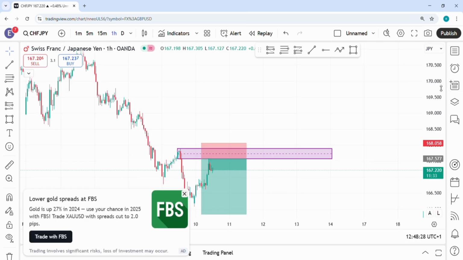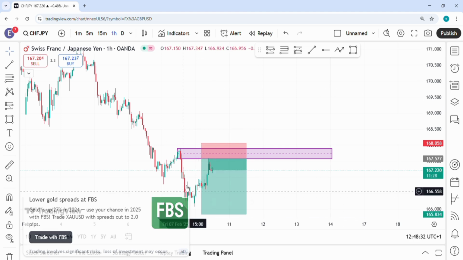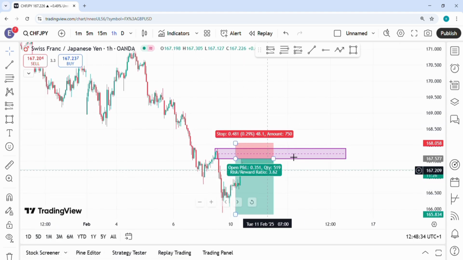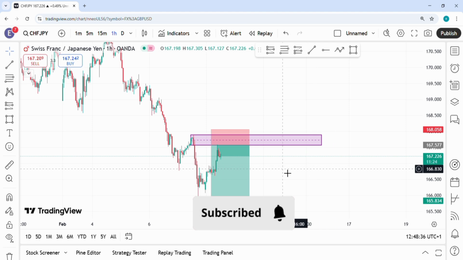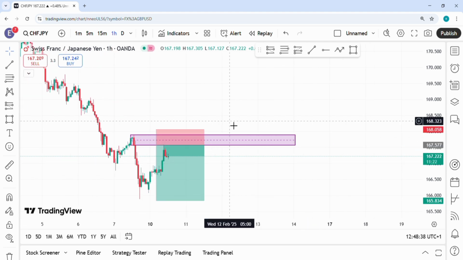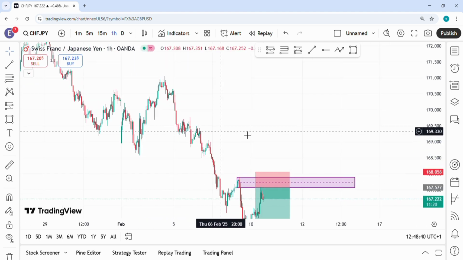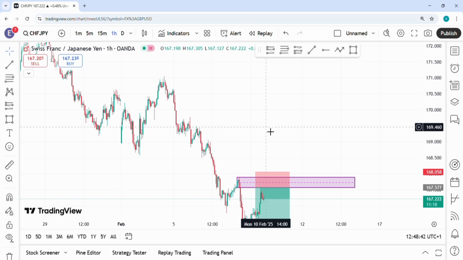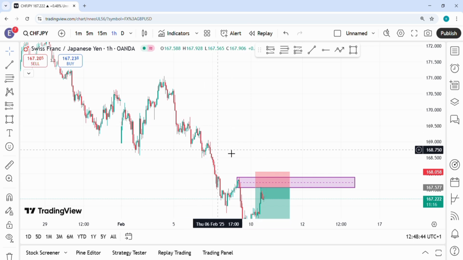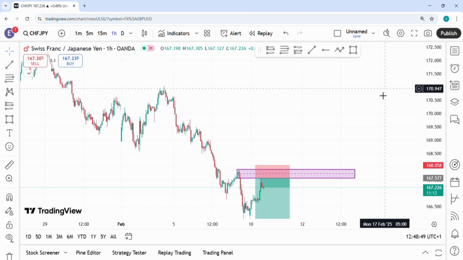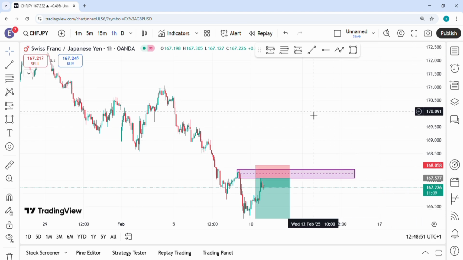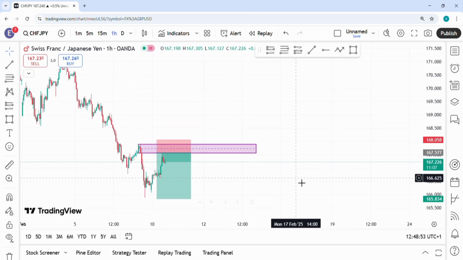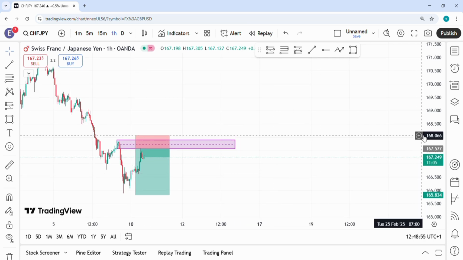This is what we have. This CHF JPY, I'm on this trade already. I took this trade with my inner circle. Those in my inner circle are those that paid for my one-on-one mentorship. I'm having class with them privately on WhatsApp, one-on-one. They're not on any group, just one-on-one with them. So I took this trade with them, and I pray this trade goes well.